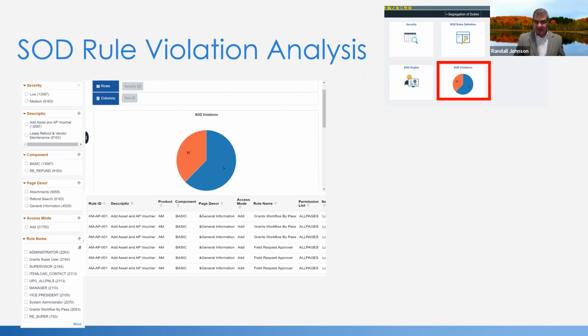We're moving to a Kibana platform. The performance on these, as you can imagine, if you have a lot of violations, if you run this in a non-production environment where you've got a bunch of all pages users, you're going to get a volume that is almost, well, I've seen hundreds of thousands of rows of violations. And when you get to that point, the pivot grid performance just degrades. We think that Kibana is going to be the answer for that. But we've got them, they're there, and it's all a part of the overall package of our SOD violation toolset.